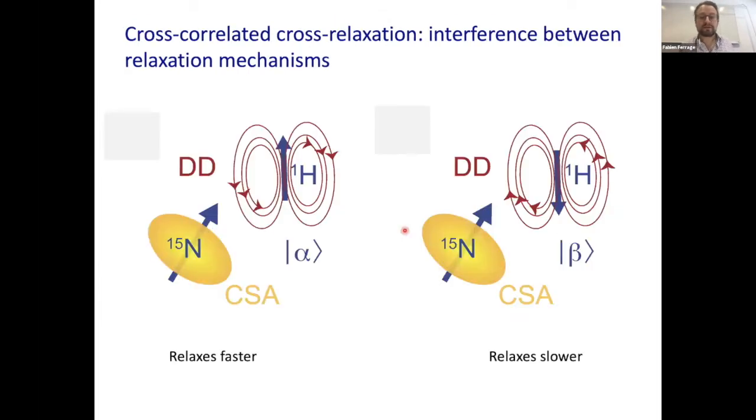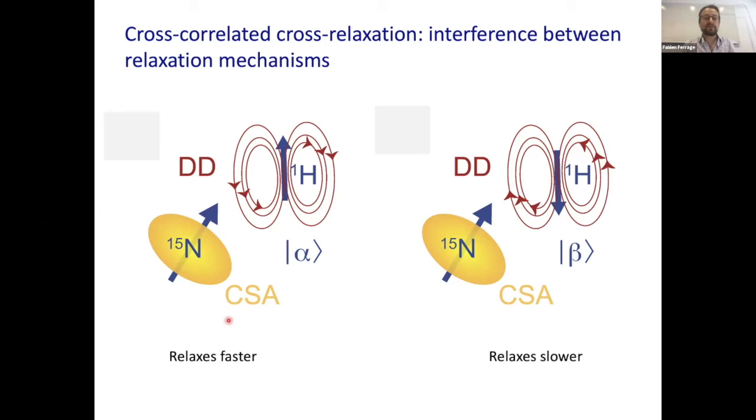Okay, the final type of rate that I want to discuss are cross-correlated cross-relaxation rates, in particular the one that comes from cross-correlation of the CSA and the dipole interaction. So in this case, what we're actually considering from the beginning is how an interaction, let's say, builds on itself. So how an interaction is correlated with itself. But sometimes two interactions can play hand in hand.